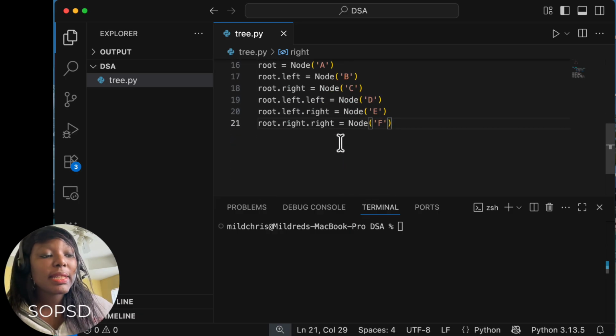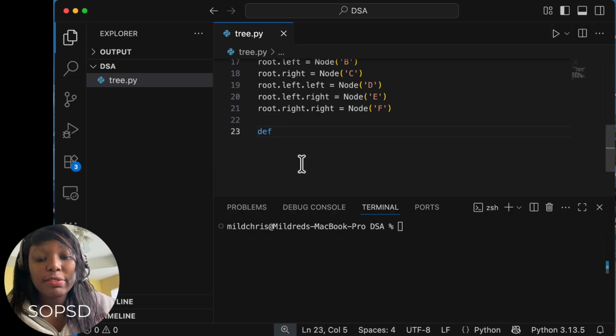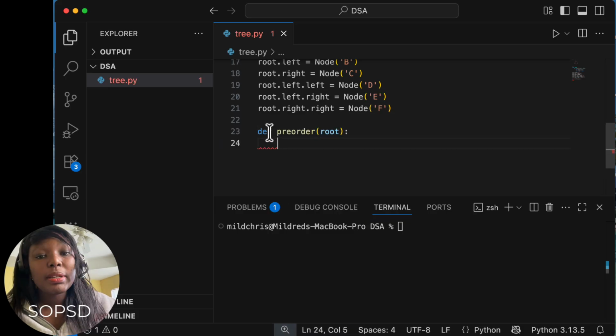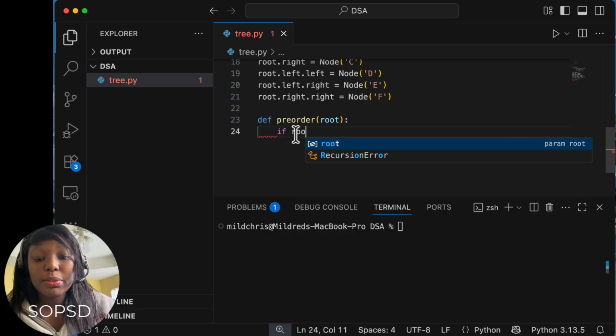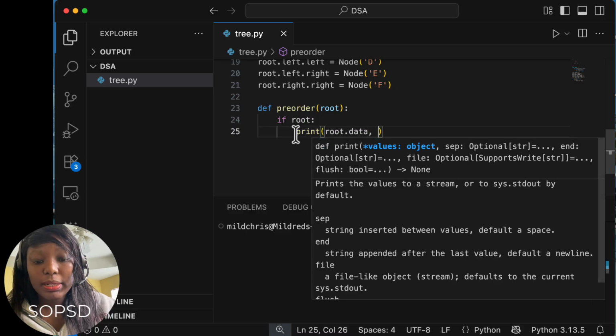So let's start with the depth first traversal, and let's create a function that we can use to do pre-order traversal. So let's say def pre-order, and we want to have the root as the argument. Now the algorithm is to visit the root first, then we traverse the left subtree, and then we traverse the right subtree. So we want to use recursion for this. So I want to say if root, so if a root is supplied, we want to print out the root. Let's say print root.data, and then the end will be a space so we can see it, or we can put an arrow for us to see how it traverses here.